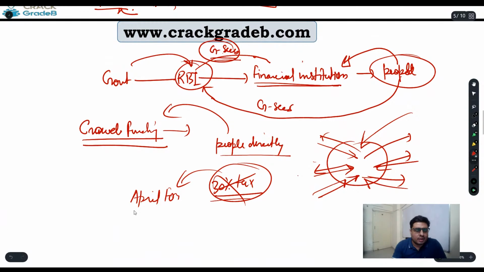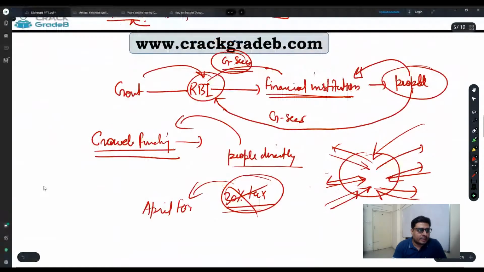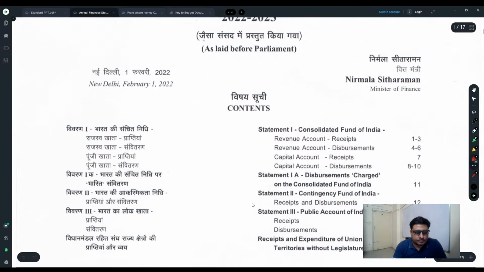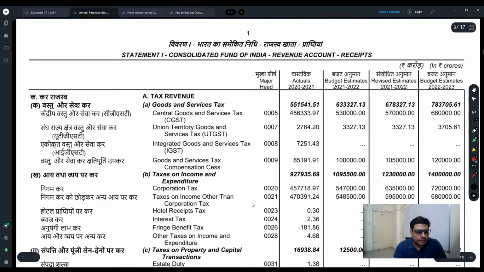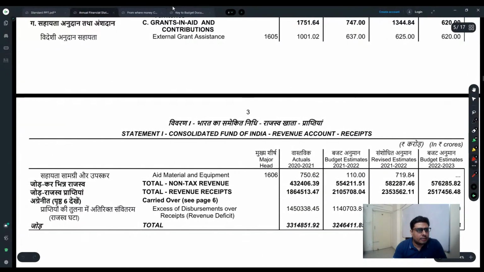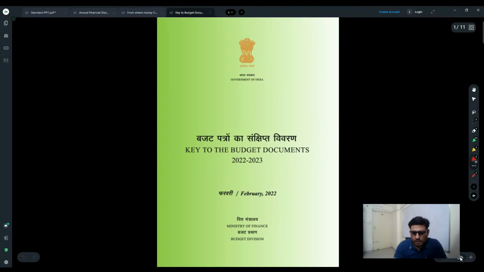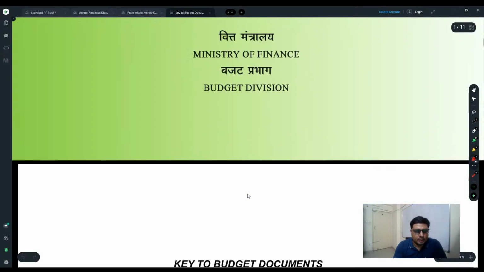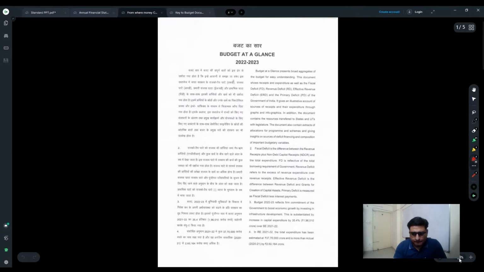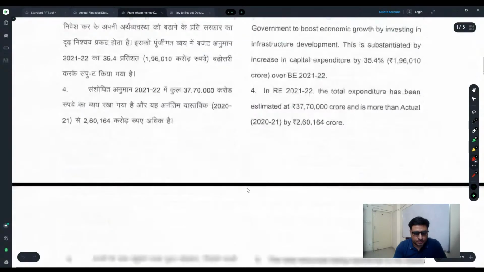So I have discussed all the technical terms related to the static part of the budget. In the next class, I will start with this, just a glimpse: the annual financial statement. I will discuss a few details with you, not all. Apart from that, this will be under discussion. For example, what the budget is comprised of, and I will also discuss this. This is actually quite important, this part specifically.